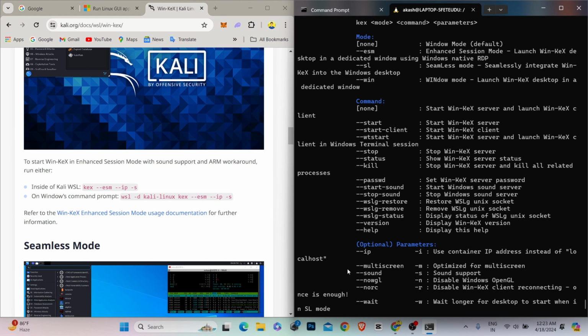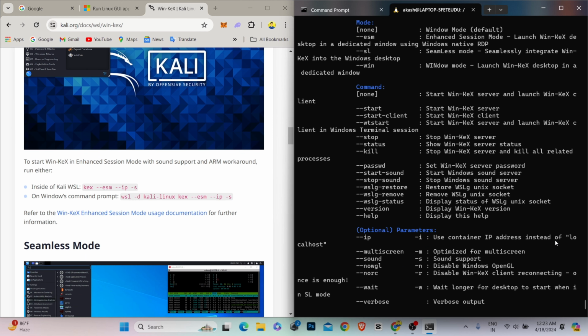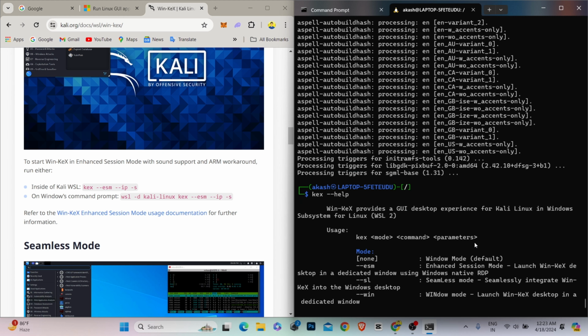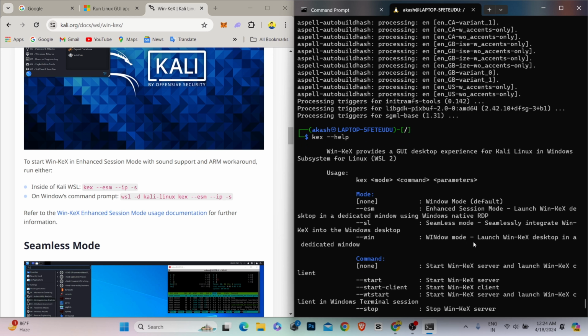IP uses the container IP address instead of localhost, so it uses WSL's IP. And S starts in window mode, launching Linux with sound support. Okay, it launches with the sound.